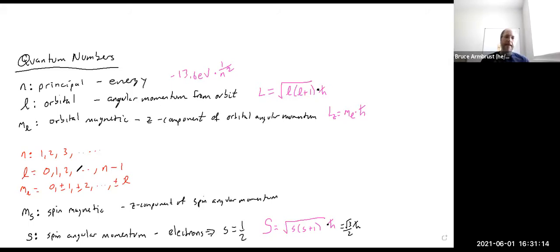All right, now M sub S can take on different values. Not a ton, but it can actually take on two different values. And it's either plus or minus 1/2. So basically this means that there are two ways that we can get our spin. It's either going to be spinning so that our vector is pointing, say, in this direction, or it's pointing in this direction. We have two choices. This one corresponds to the positive 1/2 M_S, and this one's the negative 1/2 M_S.